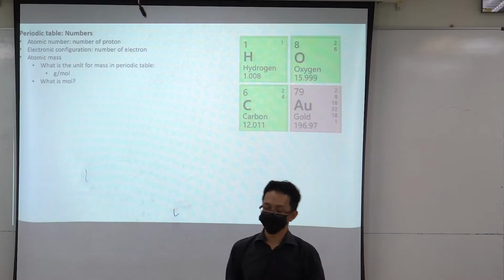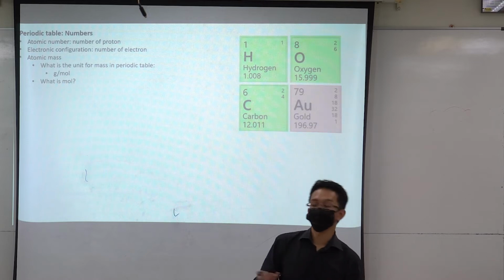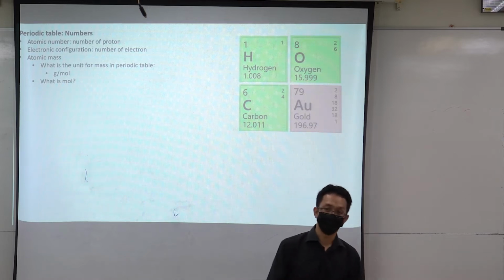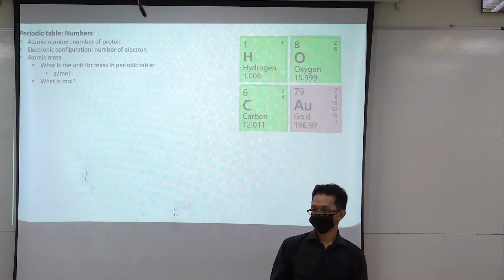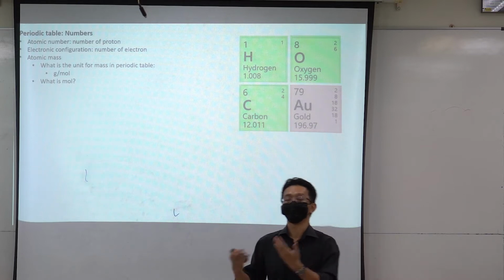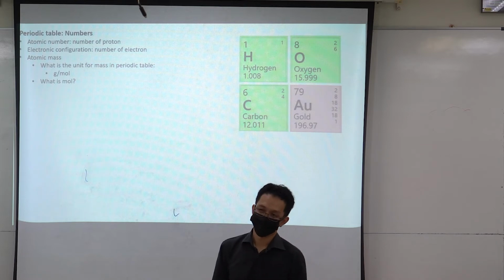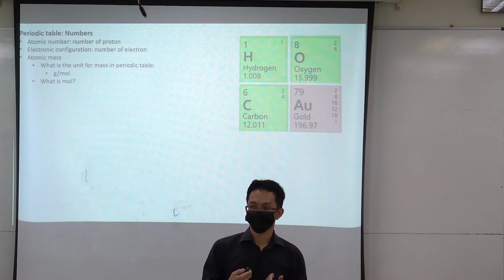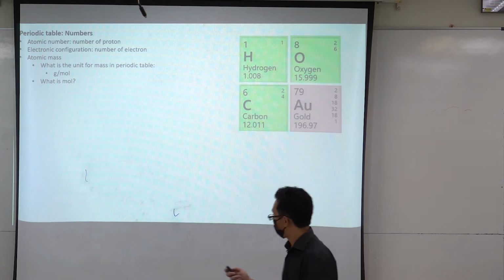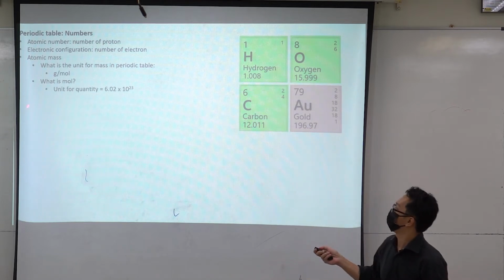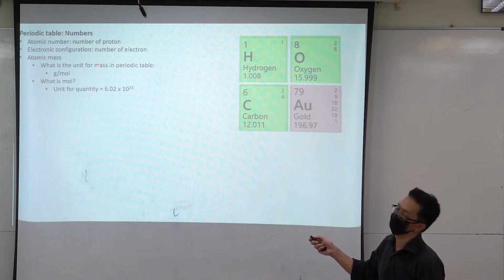Okay, if I ask you, give me 1 dozen of apple, how much will you give me? Why do you know that? If I ask you, give me 1 mole of apple, how much will you give me? So that is basically mole. It's a unit for quantity. This thing, I want this number.